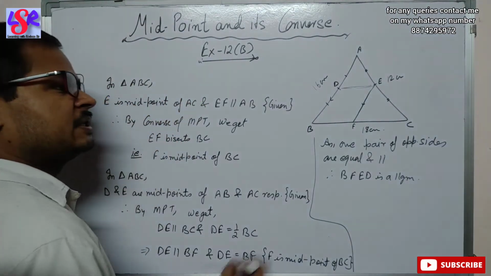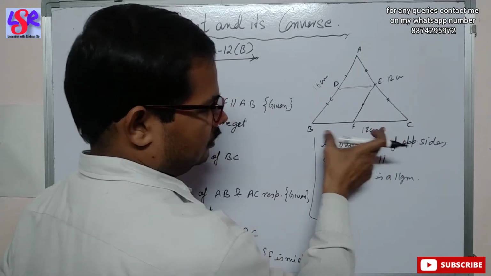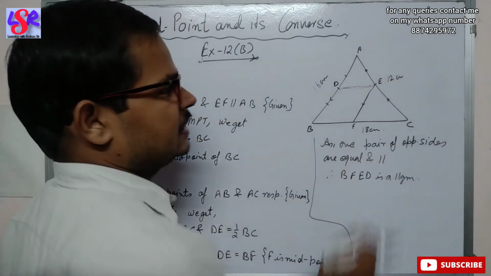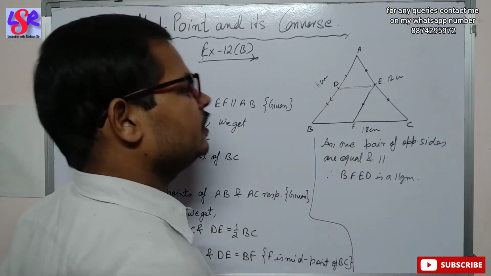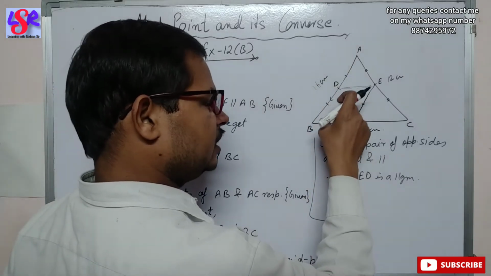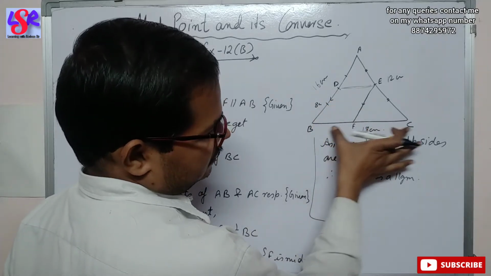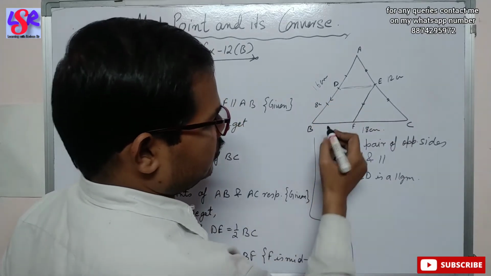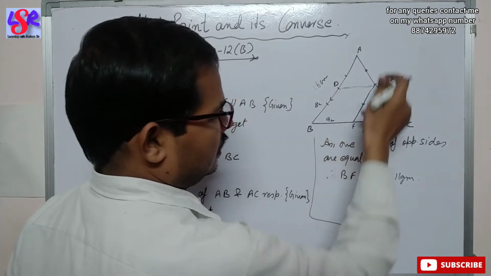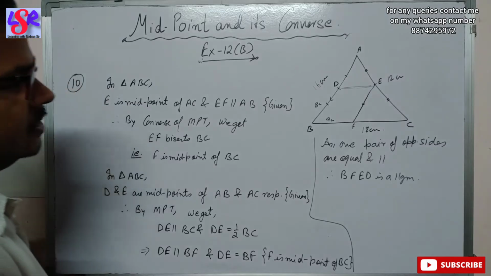अब इसके बाद हमें इसका perimeter भी पता करना है. And here we have been given the length of BC as 18, length of AC as 12 and length of AB as 16. अब AB का 16 है तो BD कितना हो जाएगा, half of this, that is 8 सेंटीमीटर. और सिमिलरली पूरे BC का 18 दिया हुआ है तो BF हो जाएगा 9 सेंटीमीटर. हमें इससे कोई मतलब नहीं क्योंकि हमारे पास जो पैरेललोग्राम है वो इन दोनों साइड से बना हुआ है.